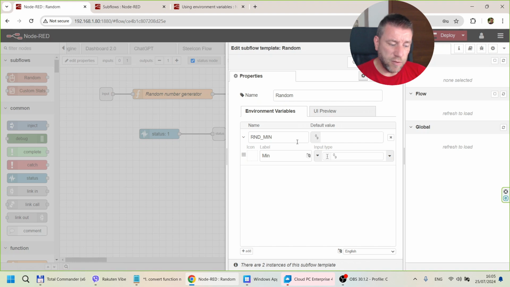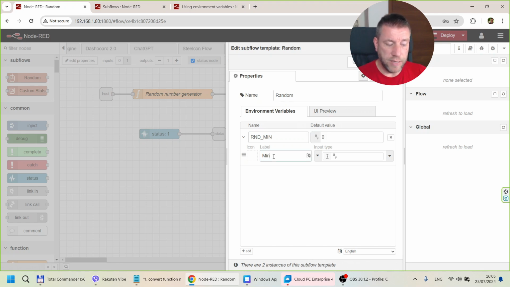I'm using these sort of technical names just to make sure that it doesn't match with any of the other environment variables which might be used by Node-RED or something else. So I think it's a good idea to use something which is probably unique, so not just min but something else. And then here you can specify a default value.